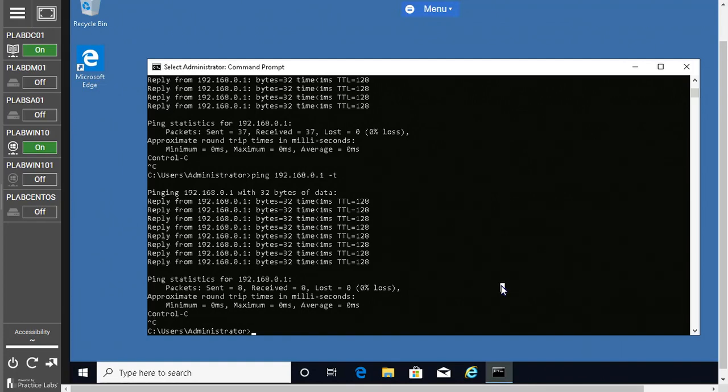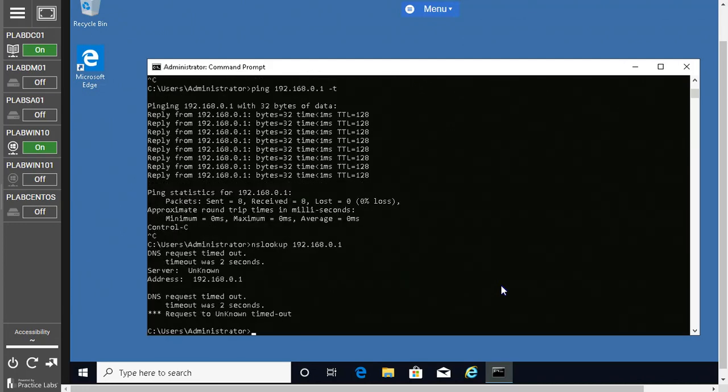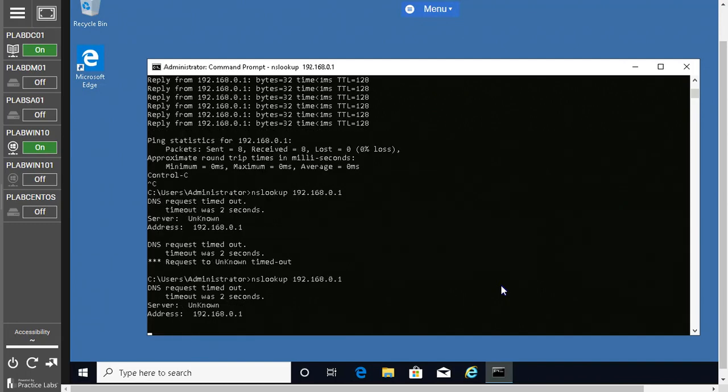So we have a very useful and interesting command now, nslookup. If you only know the IP address of any destination in terms of your local Active Directory and you want to know the fully qualified domain name, you type nslookup space that specific IP address, and it will give you the domain name of that machine and the details that you required.